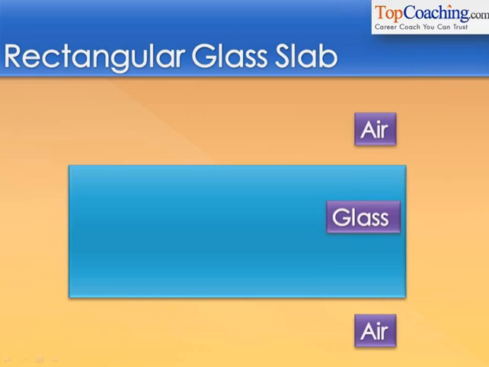So that was about how refraction occurs as light travels from one medium to another. A fascinating case of refraction occurs in the case of a rectangular glass slab. The case of the rectangular glass slab is unique because light actually undergoes two refractions in the case of a rectangular glass slab. So this blue slab here is a glass slab. Here you can see a light ray entering glass from air. The angle of incidence that the light ray makes with the normal at the point of contact between the light ray, air and glass is I1.